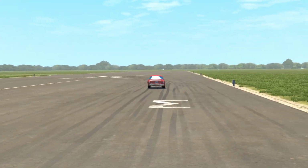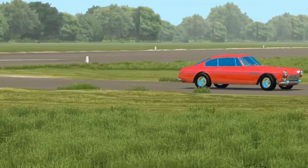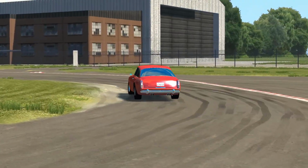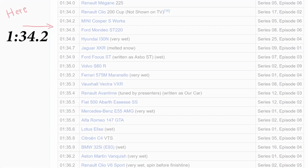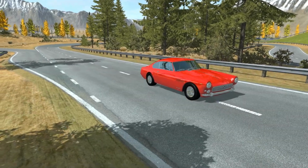Here we go, 2 corners left, hard on the brake, turning in. A little bump on the side, micro Gambon left, turning in, a little oversteer, and across the line. Amazing work. It did it in 1 minute 34.2, which puts it right here. Wow, what an amazing time. Remember, this is a 1963 car. What an awesome result indeed.